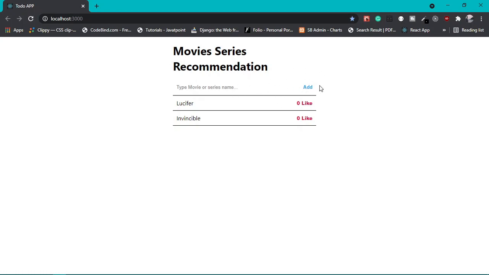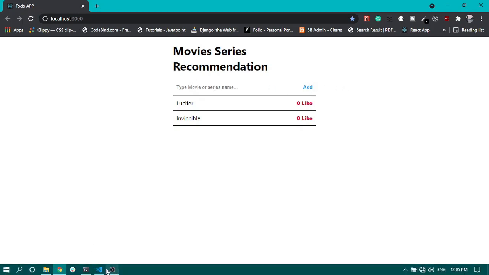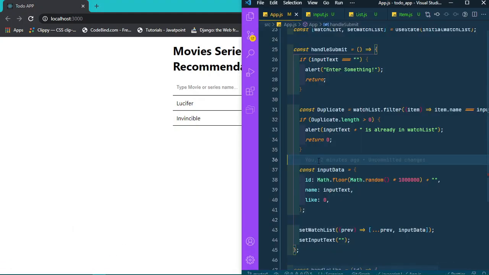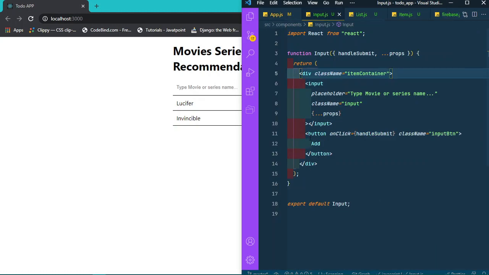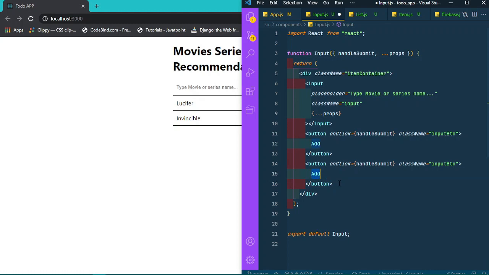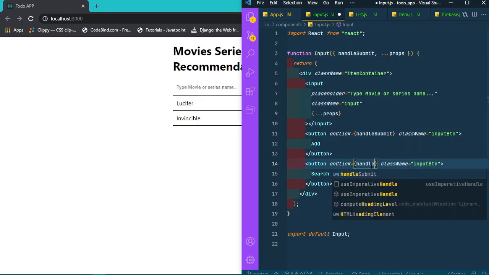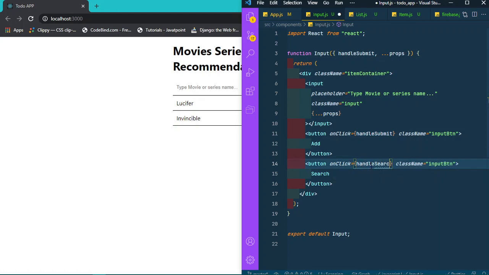Search option will be here itself, but we will have another button. So in input, let's add another button for search, other than handle search.